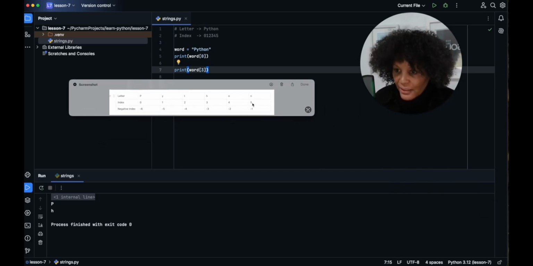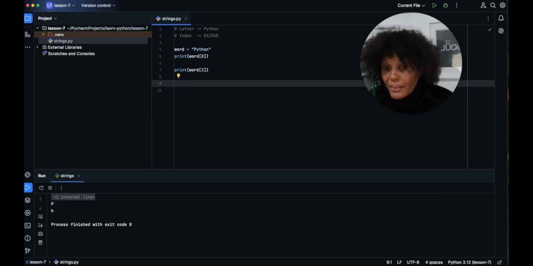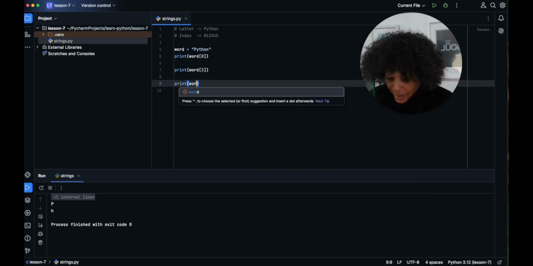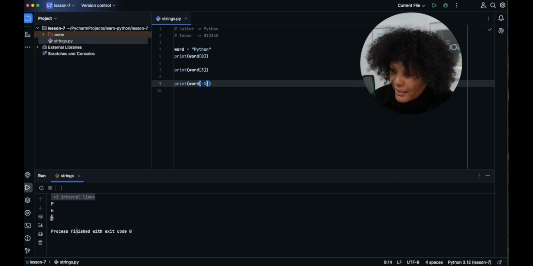It starts from -1 from the right, -2, -3, -4, -5, -6. If we want the last letter of Python, we could just do print square brackets -1, and this should print N. And we see that it prints the N in the terminal.